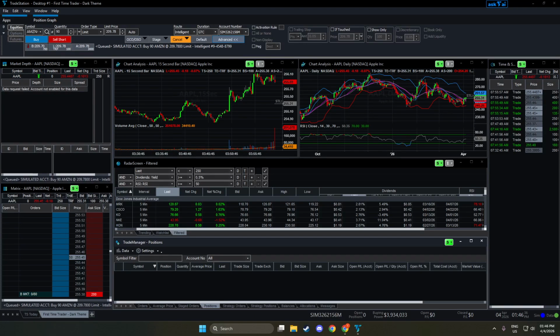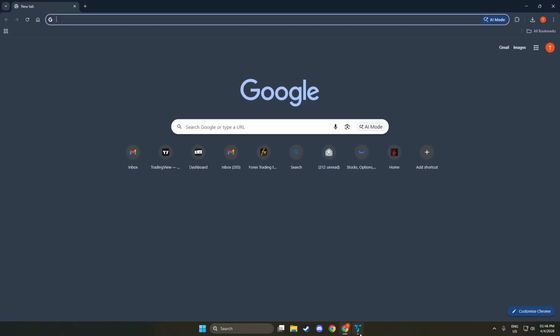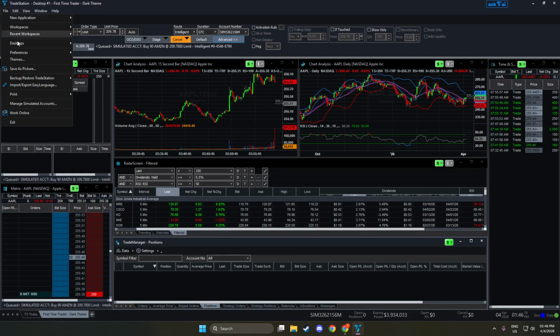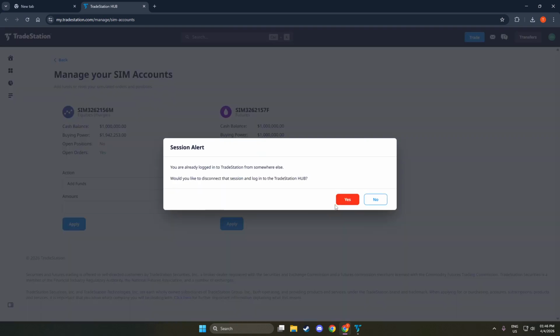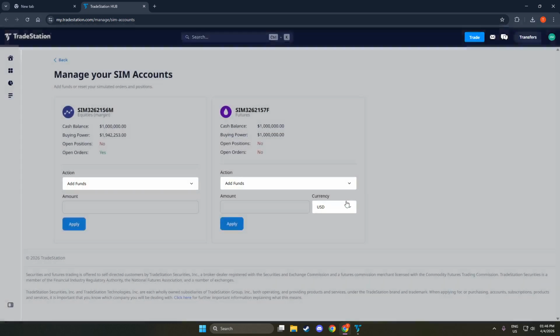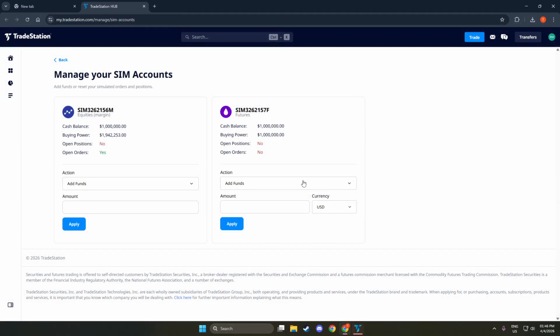The Manage Your Simulated Trading Accounts page will open in a separate window. This is where you control your practice account settings. On this page, choose the option that says Reset my simulated trading accounts. Selecting this tells TradeStation you want to clear your simulated environment and re-establish your cash and buying power at a new level. Next, select the amount you want your simulated account to reset to from the drop-down.